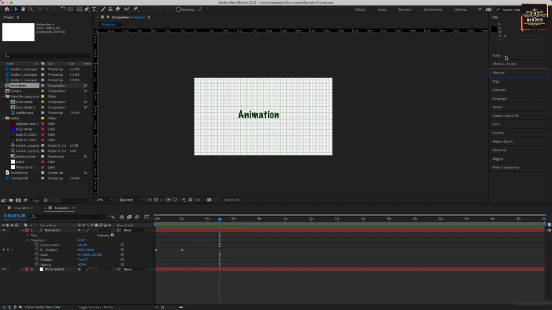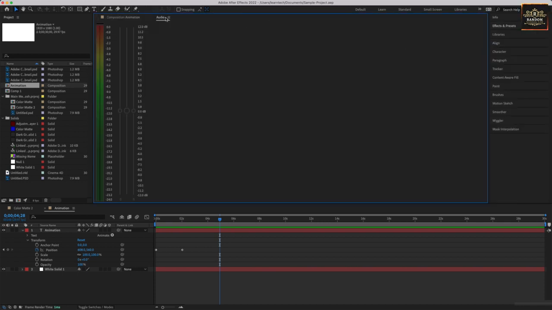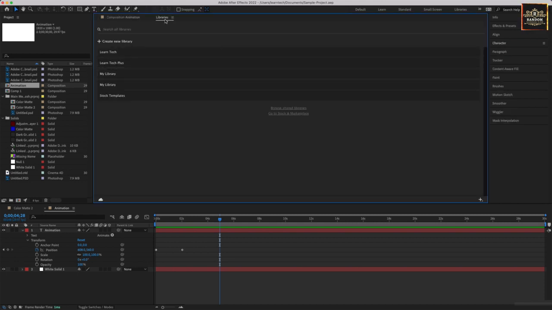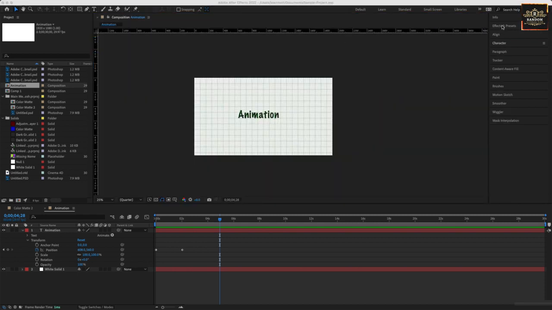So if I have 3, what I can do is grab this panel and take it over here. I can grab this panel and bring it over here. I can grab this panel and put it over there, over here. And what I'm going to do is take a screenshot of this and show you what that looks like, okay?